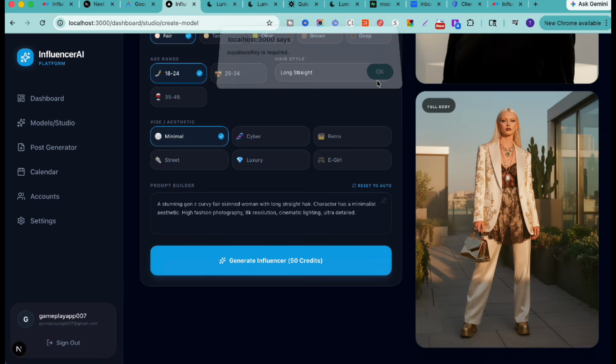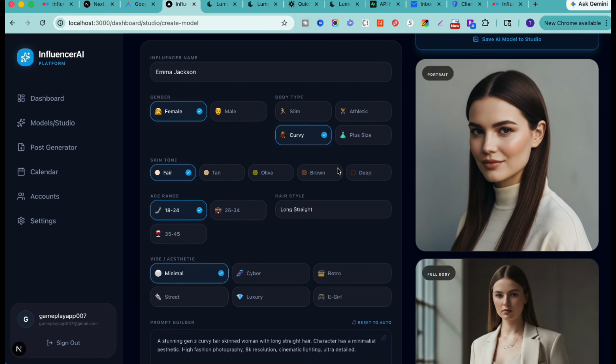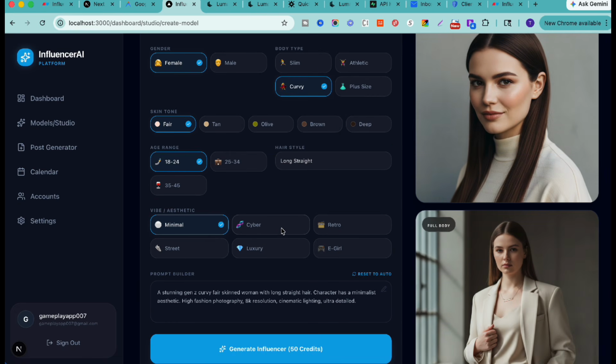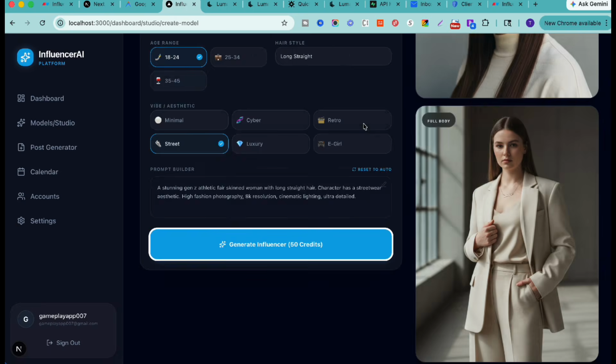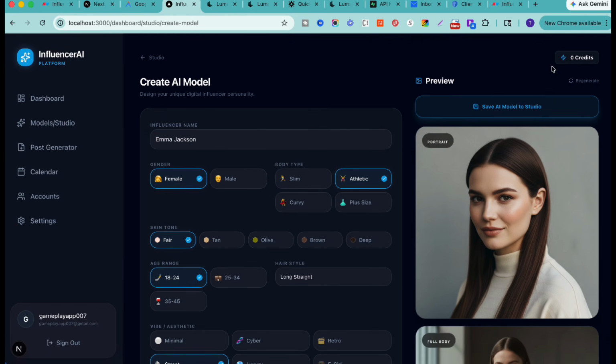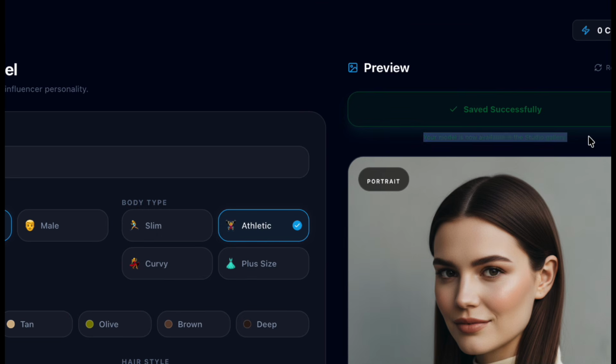Okay, now here I generated another image, and this is how I got it. But if you think that you want something different, let's say street style, you want an athletic one, and again okay, so right now I don't have the credits, but let's keep it like that, and let's save this AI model to studio. And if you see, now it's saved this model. Perfect, right?